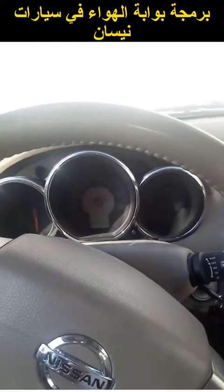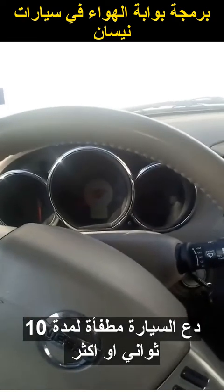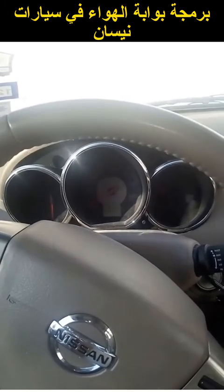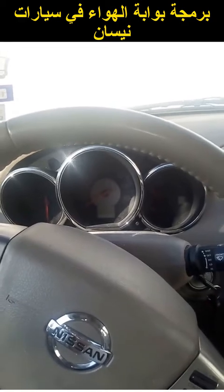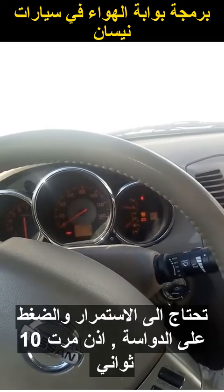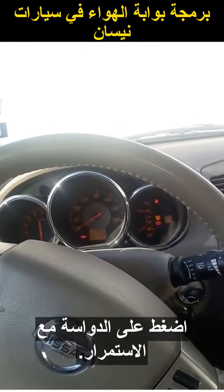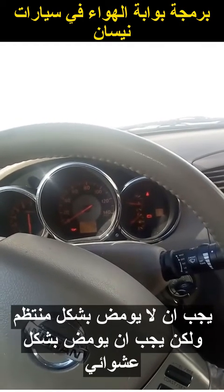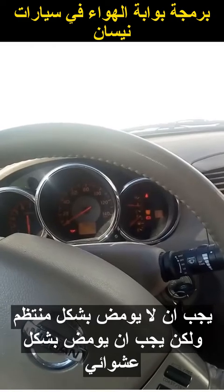I'm going to show you the correct way now. Let the engine stop for 10 seconds or longer. After 10 seconds, turn the ignition on and count — one thousand, two thousand, three thousand — then push the pedal five times. The engine light will start flashing, but after 10 seconds you need to go ahead and push the pedal down and hold it. If done correctly, it won't flash constantly — it will start flashing erratically.